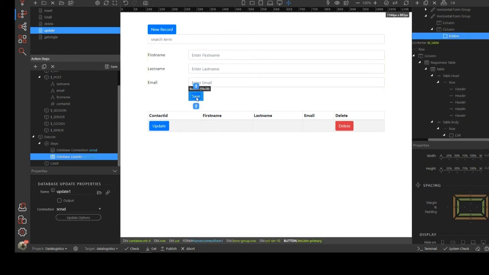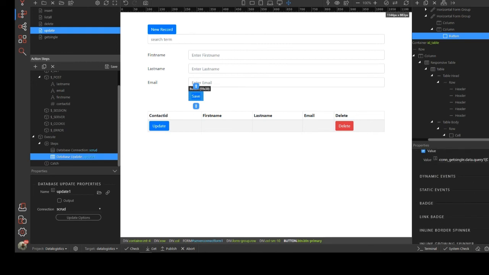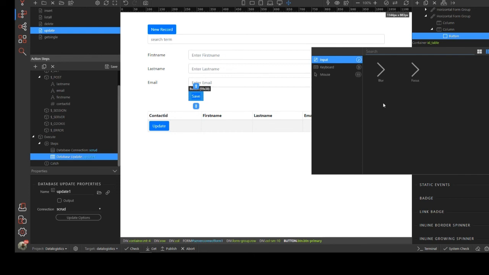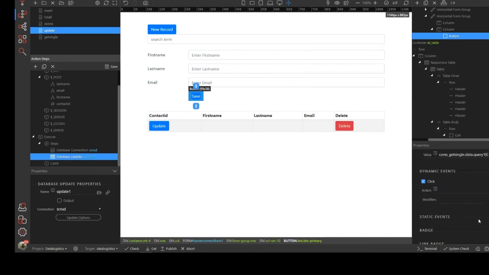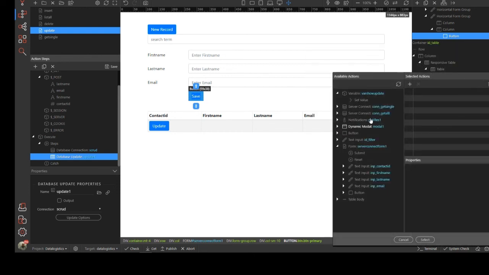We've got a save button here. That save button is a submit button, but I'm also going to add a little dynamic event to that. On a mouse click of the save button, I want to set that value back to 0.